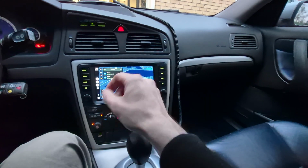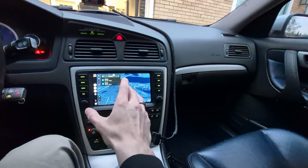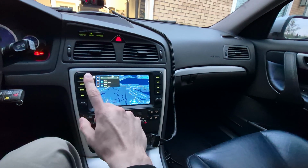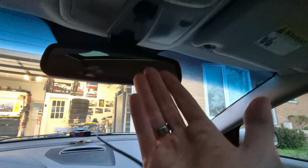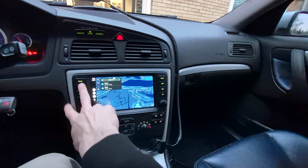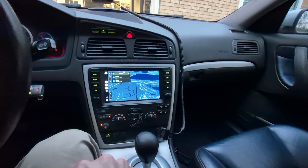I also want to be able to make phone calls. This has an integrated microphone. Right now, my current issue with that is an echo. When I call somebody, they hear me multiple times with some kind of an echo. Haven't figured that out yet. It may be a combination of the microphone on my phone and in my car working simultaneously. Time will tell.